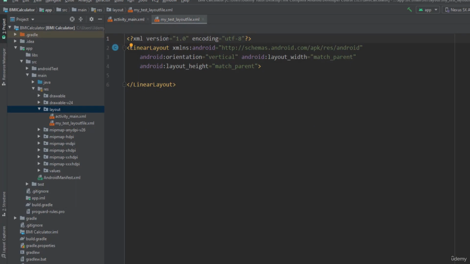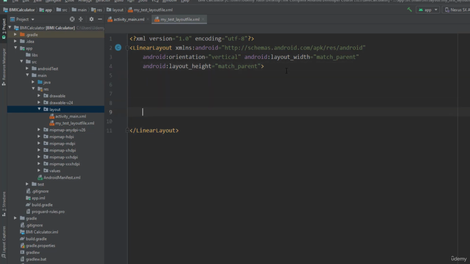The declaration is always put in for us, that's nice and useful, you can ignore that for now. And we have just one element. You see it? Linear layout, some attributes, and then a closing tag. So linear layout is a container that you can put things in. Constraint layout was a container you can put things in. Pretty much most Android elements that have the word something layout, linear layout, constraint layout, grid layout, they can have things that are put inside them. So you would have an opening and closing tag. So we'll leave this just as it is.